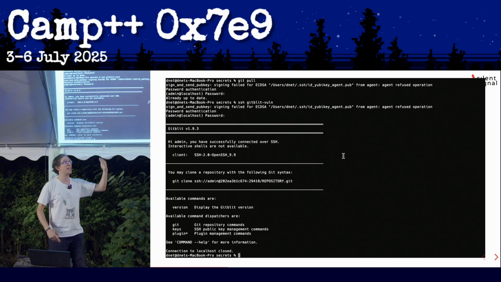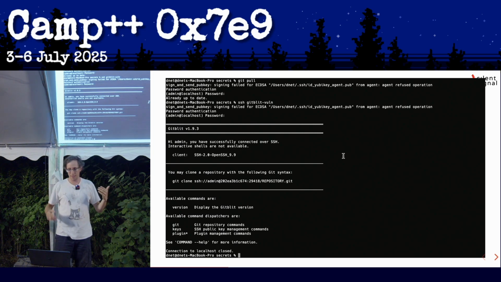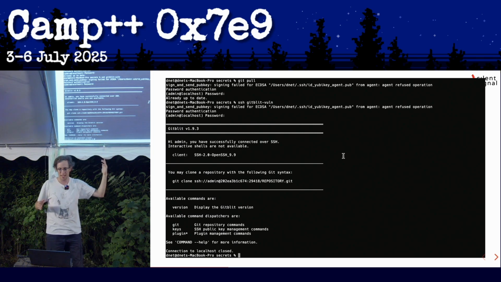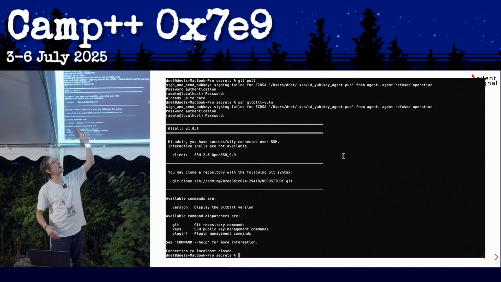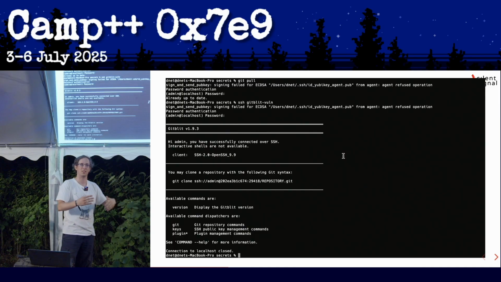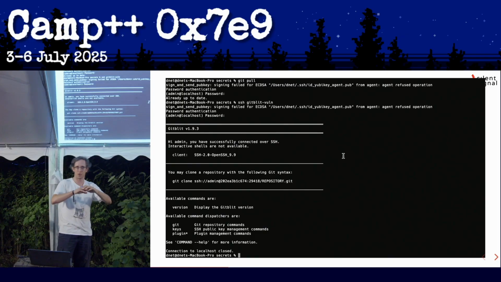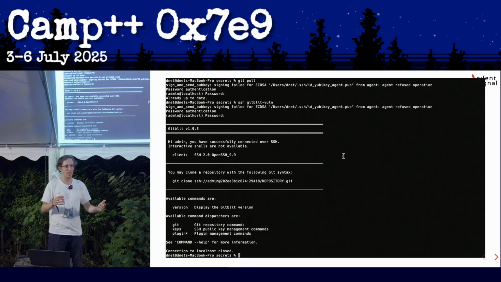So I just tried SSHing to that same server. And again, I refused the authentication prompt. And then when it asked for a password, I just pressed enter. And it gave me this nice text that if you try to SSH to the Git SSH port, it will say, yeah, you have successfully connected, but you shouldn't use it. There's no shell. You can only use it for Git. So we just managed to bypass authentication as a whole, without actually using the token to authenticate ourselves. And yet we got access just by pressing enter on the authentication.